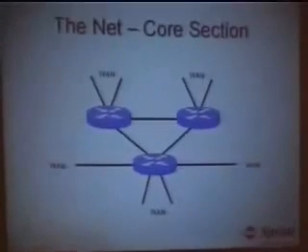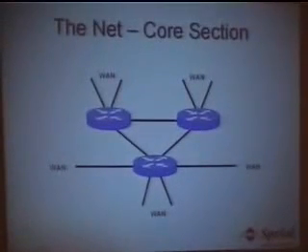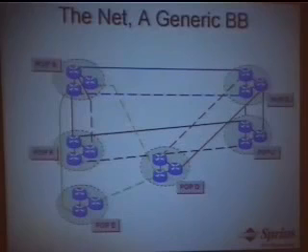The core of the network usually looks something like this. Some people use switches here, and some people use routers. As long as the elements put in there adhere to the requirements we laid out earlier, it doesn't really matter. But you have some kind of high-performance devices in the middle, and you have wide area circuits. And a network can look like this.